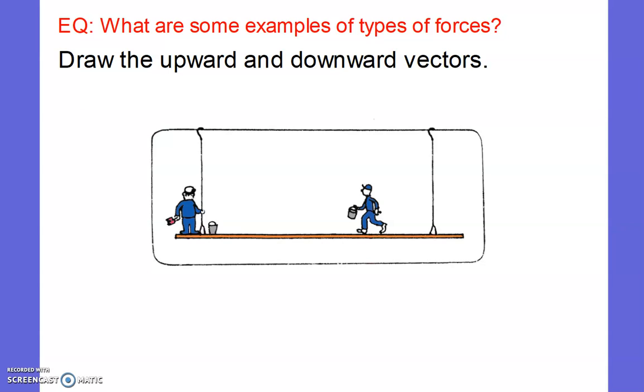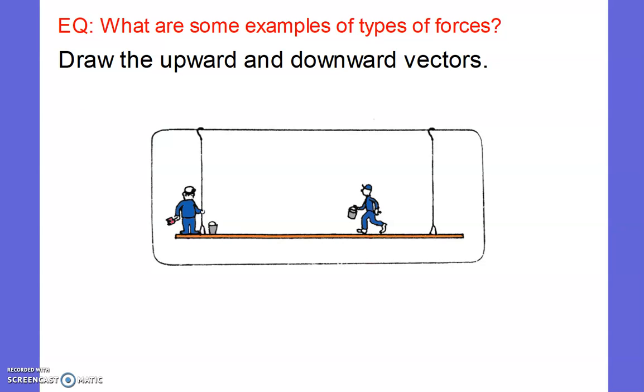Now, a lot of times when we draw objects, we'll draw things called free body diagrams, and on this diagram, we draw all the forces acting on the object. And we draw them with arrows representing the forces. Anything that touches the object is going to exert a force. In addition to anything that touches the object, gravity also exerts forces as well.